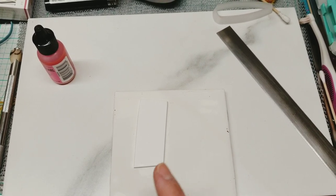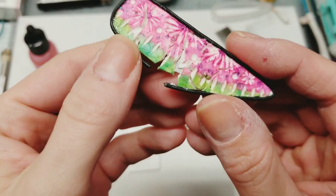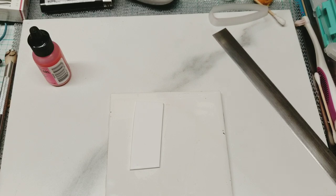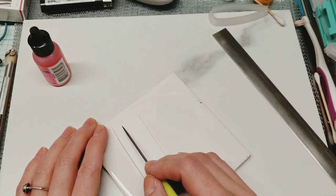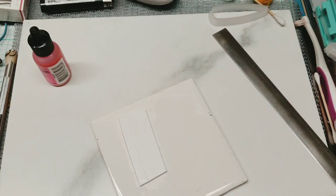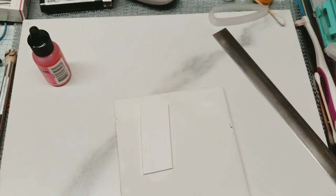Anyways, on this other one that I did, I tried to keep green on one side and red, or pink, on the other. Now, to define an edge a little more, I'm just going to take a needle tool or a ball tool or something very fine, and impress a fine line, maybe on a little less than half of this. I don't want it to be super noticeable, but I am going to put it in there. Hopefully, if any, the inks will go into it rather than bleed, but they may bleed too. Let me smooth it off a little bit. I don't want it super noticeable at the end.